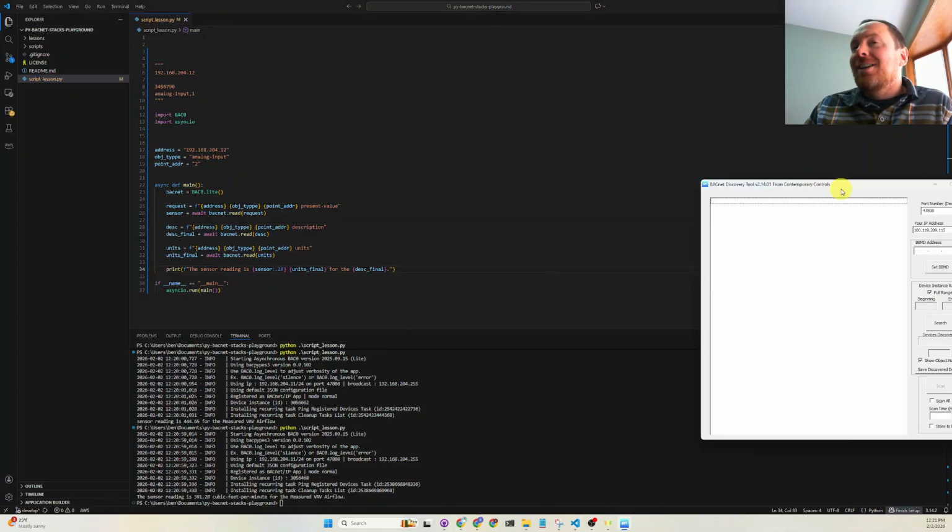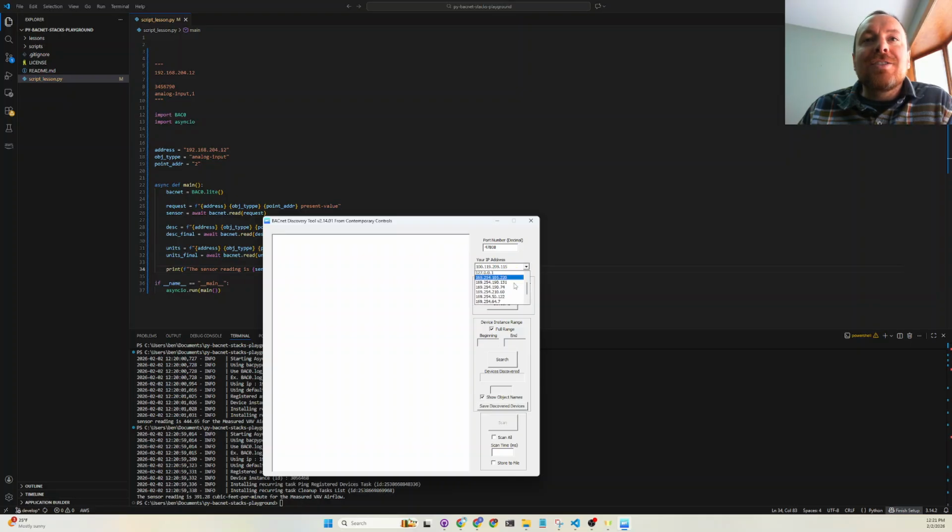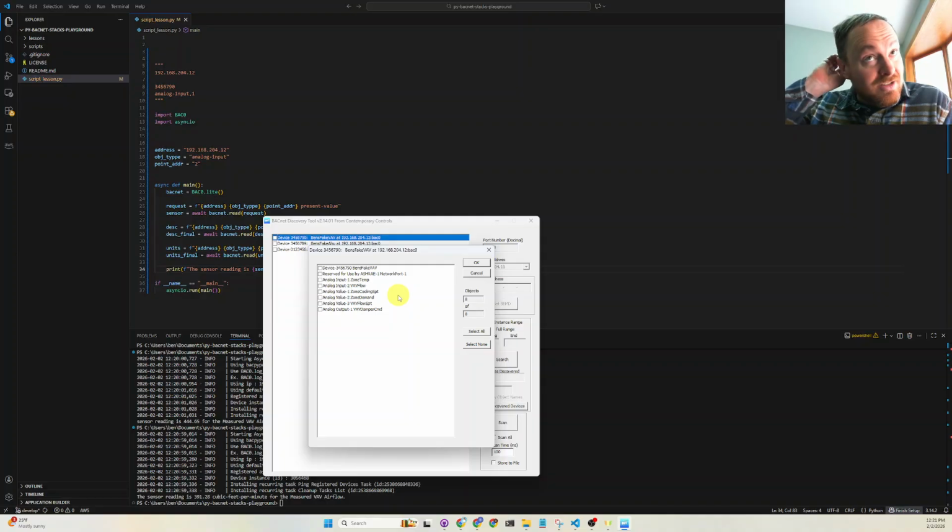So a person that is a controls technician in the field would have to define in the device that it has units and a description. If the person didn't define those, that might not print anything. So it depends on if the person that set up the BACnet device defined units and the description. So pretty cool.